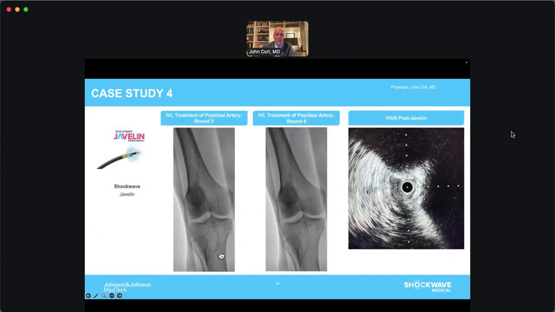So I got the Javelin out from below, and you can see in that left panel is round 3. So we had parked it on this cap, and just let it work. And you can see the catheter jump across, but you can also see the forward pressure where the catheter bows there. And then you can see in round 4, after we've crossed, much less force on the catheter as it slides through there and modifies that plaque. And then we were able to get our IVUS catheter across post Javelin. You can see you actually have a little lumen there to slide through, whereas it wasn't crossing before.